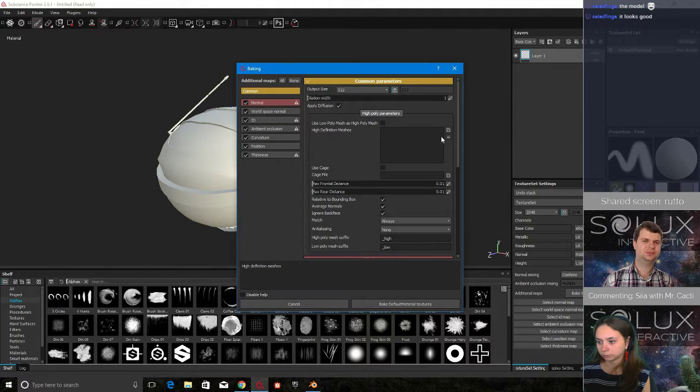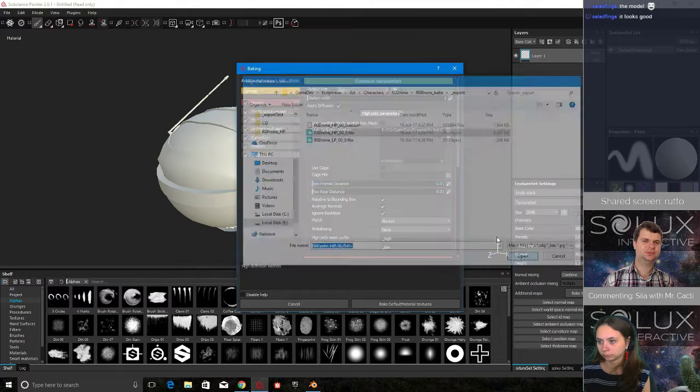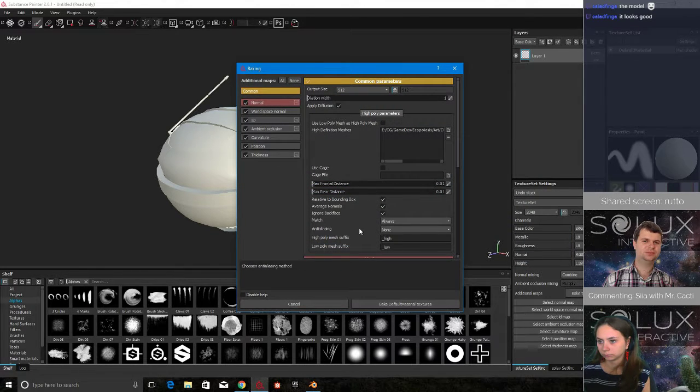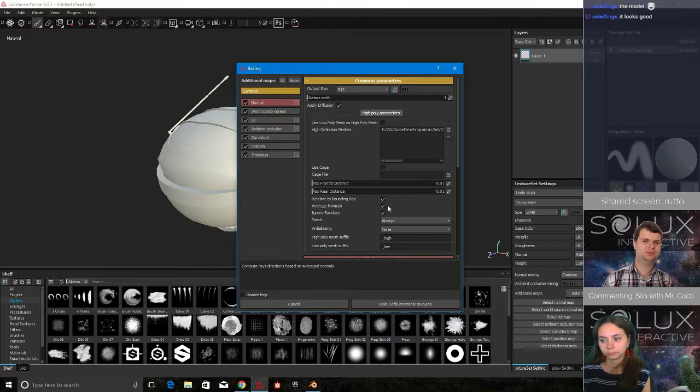Okay, let's perform a basic bake. Also, I want to try to bake my ID map. Okay, I will change the output resolution to 1024. It will be fast anyway.